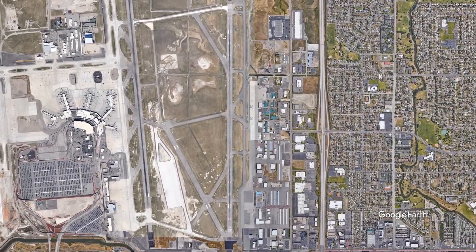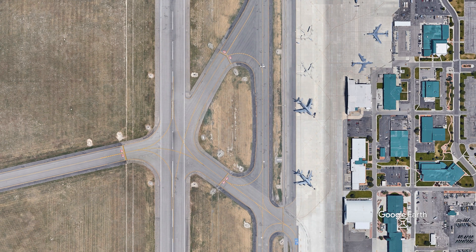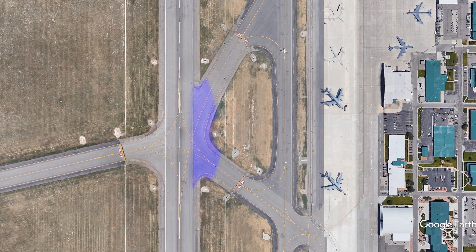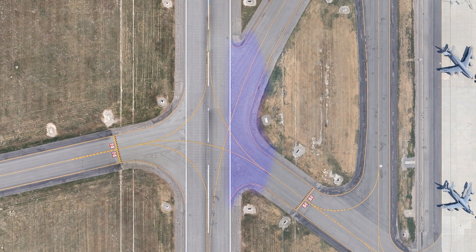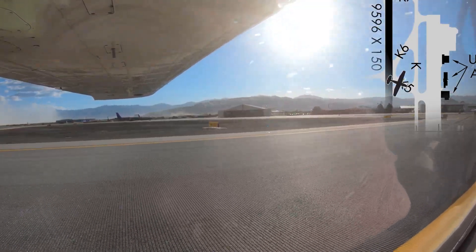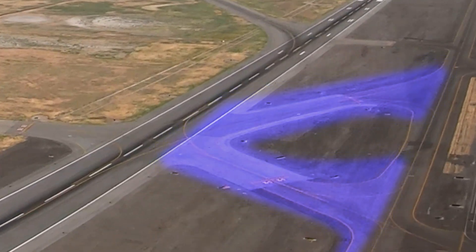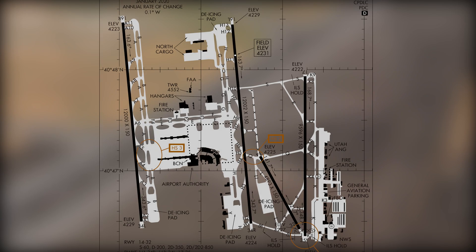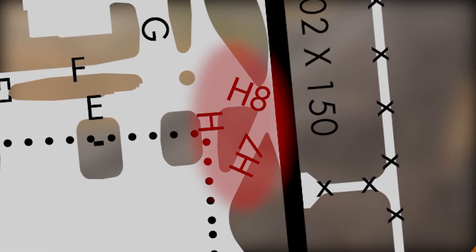Though not a hotspot, pilots should use care when exiting runway 17/35 at taxiways Kilo 5 and 6. Both taxiways join the runway at a single wide opening, and pilots have sometimes started to turn on the first taxiway they come to before changing their mind and turning back along the runway to the other taxiway. This delays them clearing the runway and conflicts with subsequent arrivals or departures. A similar situation exists on runway 16L/34R at taxiways Hotel 4, 5, and 6, and Hotel 7 and 8.